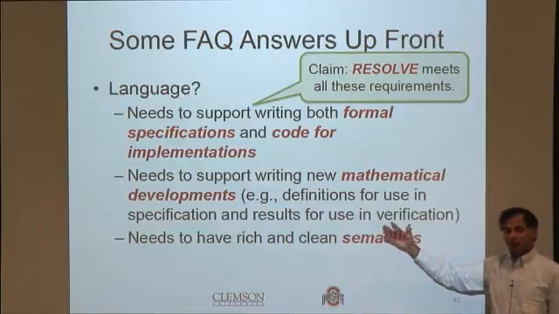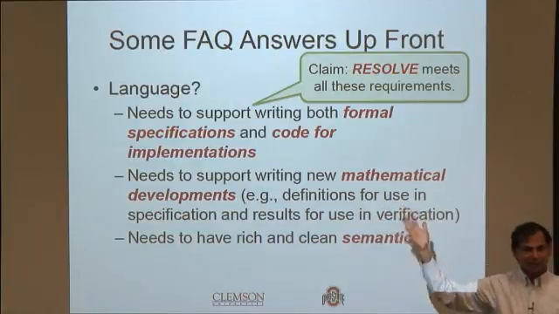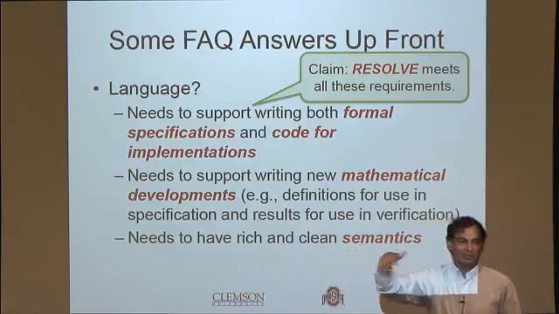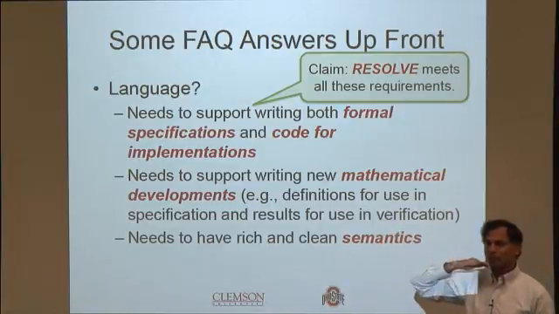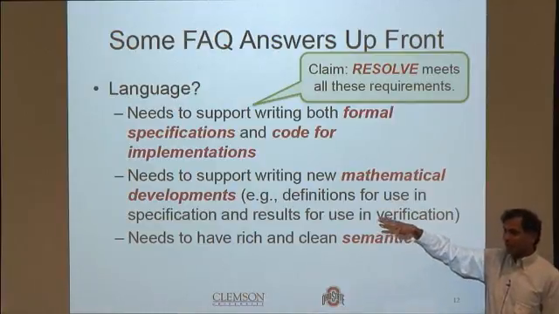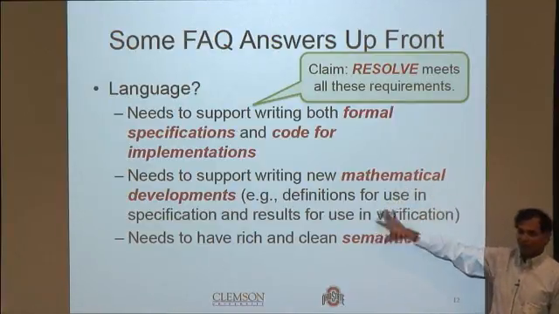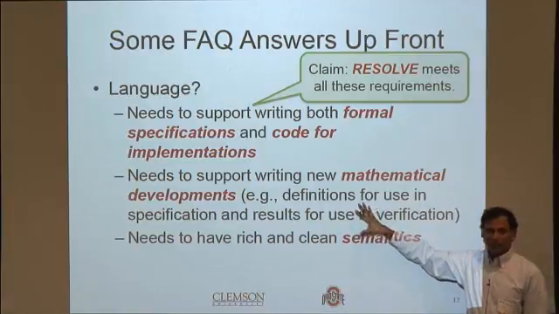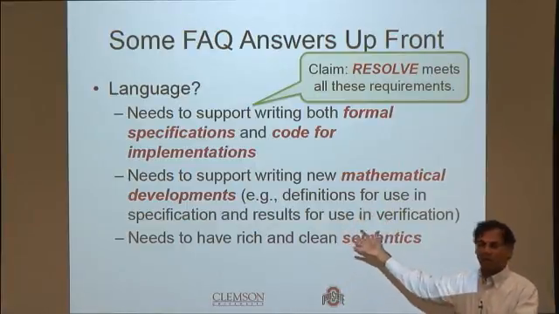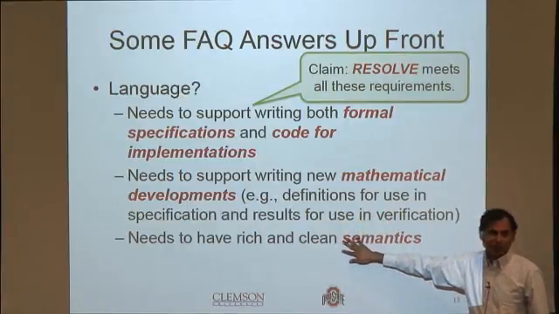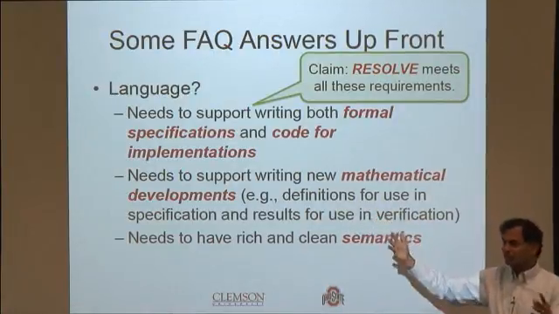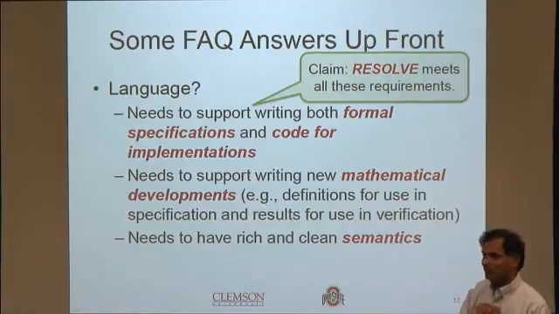Since all the people involved in it are academics or students and so forth, we have the luxury of defining where the verification problem is going. So obviously, no matter what problem we are working on, if we can't solve the verification problem under these conditions, we can't solve the Java verification problem or whatever. We should be able to solve it for languages, for example, with rich and clean semantics. If we can't even do it there, then saying we'll solve the general problem is going to be at least as hard, maybe harder.